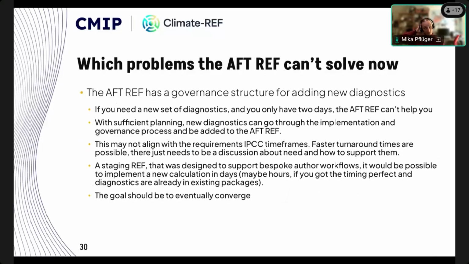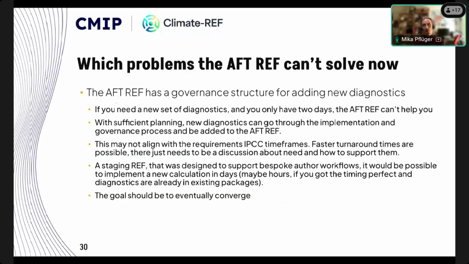What the AFT REF also cannot do right now: it can only work right now for all the diagnostics that are available in the blessed set that are already implemented. Of course, with sufficient planning, new diagnostics can be added, but as we're using community resources, we want to ensure that the diagnostics that we are adding are of the broadest use.